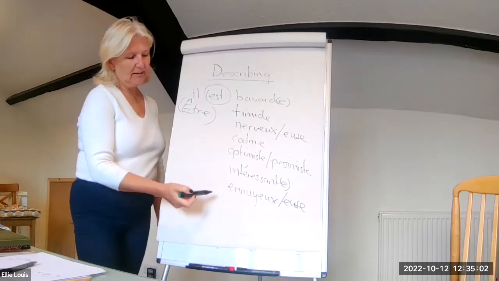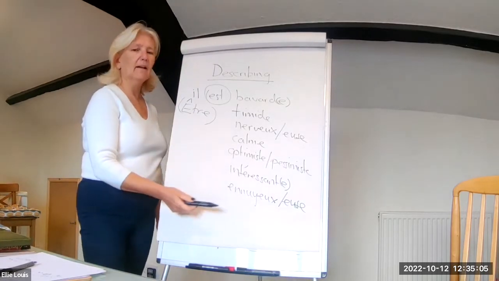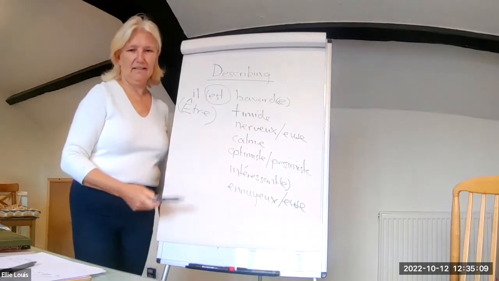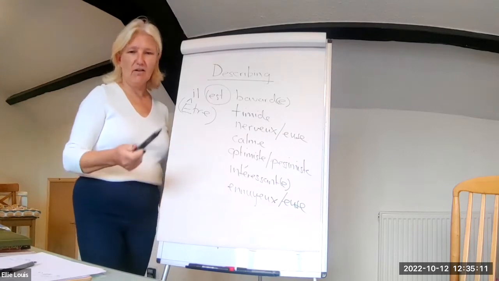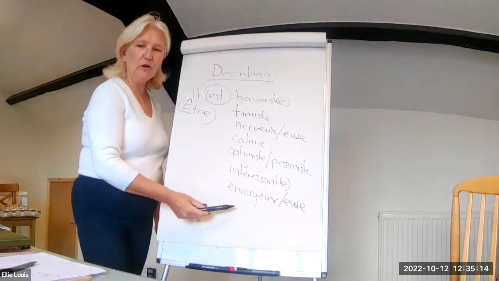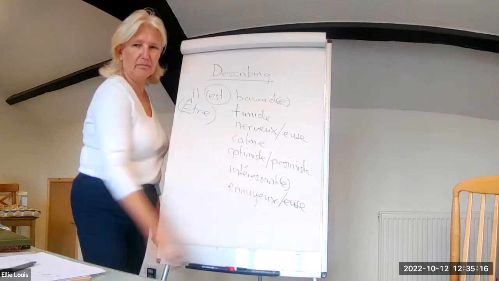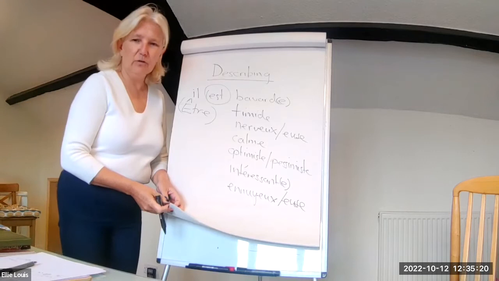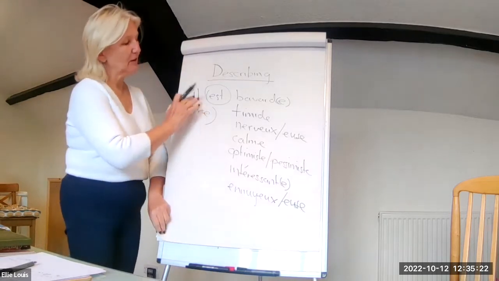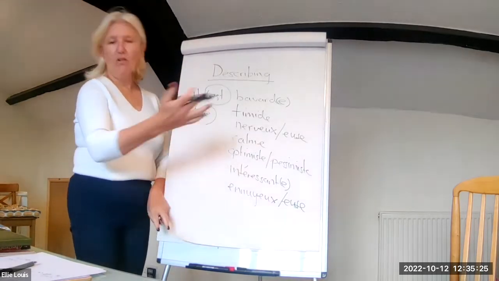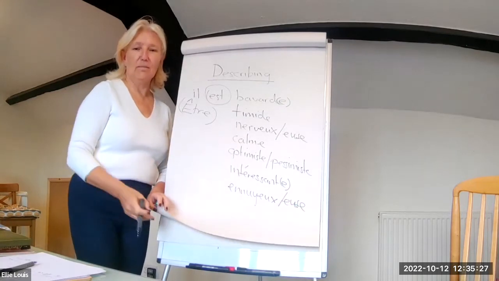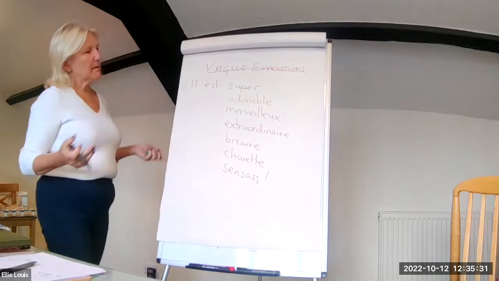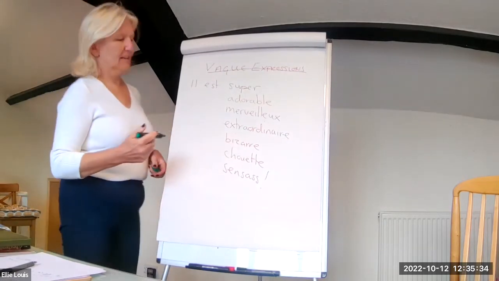Now, the direct translation that you know for this is boring, but it can be irritating, annoying, tiring, that kind of meaning. So ennuyeux, ennuyeuse. Well, that's not an exhaustive list, but it does open up your mind to think, there are lots of ways that you could describe people. And then we can be quite vague in our expressions.